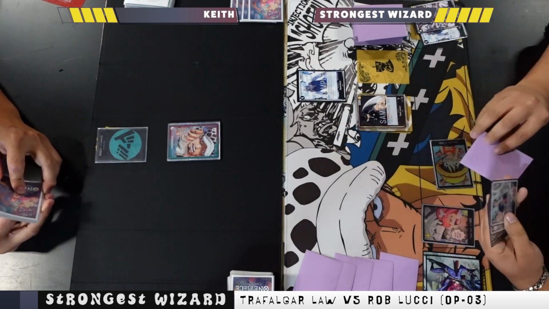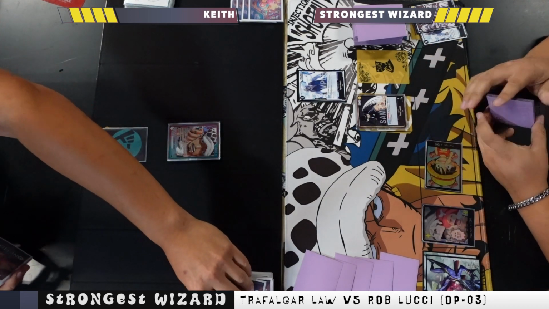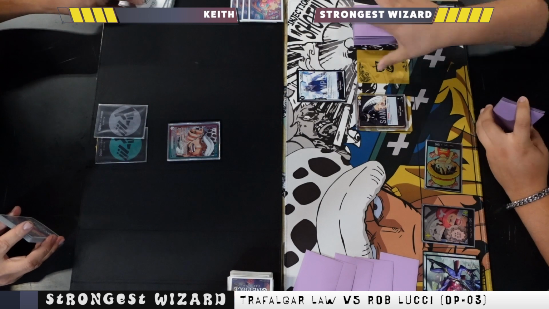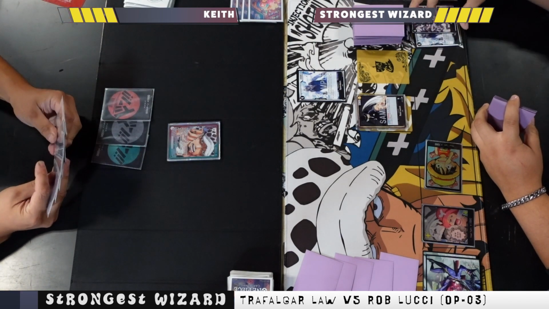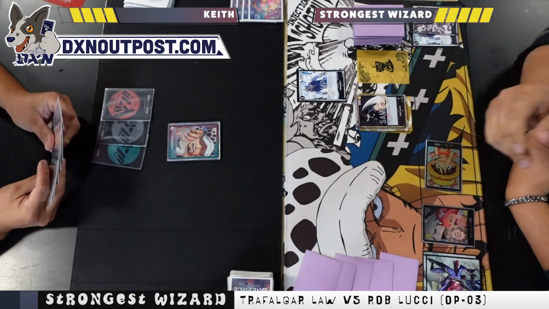So we see Spandam searching top 3 for a CP card and trashing the rest. And if you couldn't tell, I am running the CP base core for Lucci. I just love the CP cards. I think they're really fun, and I love the synergy, honestly.